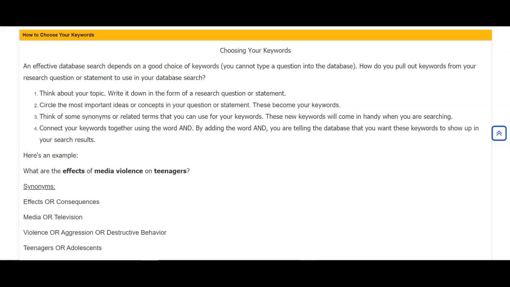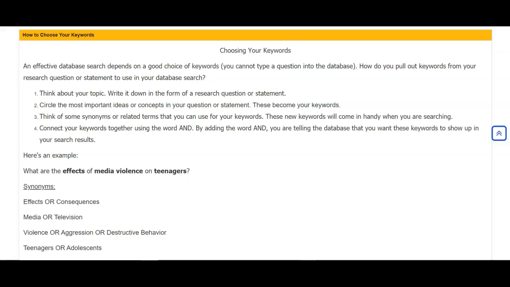Now, in the book catalog or ebook catalog, you can just put in a general topic because books usually cover lots of aspects of a specific topic. When it comes to journal articles, though, as you saw in our previous segment about primary sources, some journal articles can be extremely specific to a location, a time, a gender. So if we were to just go into the library catalog and search for violence, we're going to get so much stuff. And odds are that your topic isn't just violence. There's something about that you're interested in.